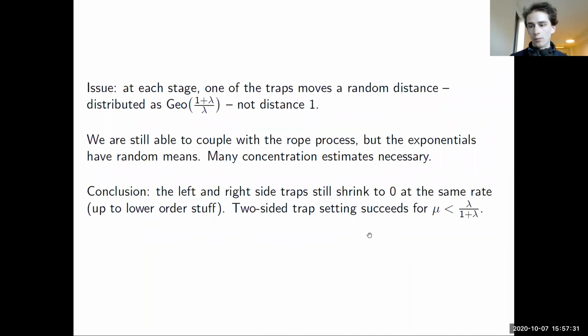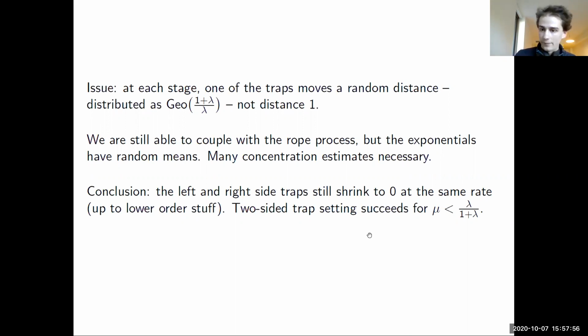Well, okay, this erosion was kind of an abstracted version of what I'm really doing, right? When I move the traps, they're not just moving unit distance every time. Like in the erosion process, they're moving some random distance, right? The inverse of the interdistance between these, second to last instructions being sleeps. And these are geometric random variables.